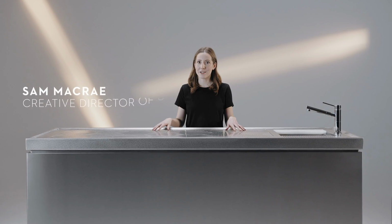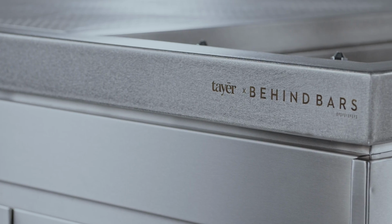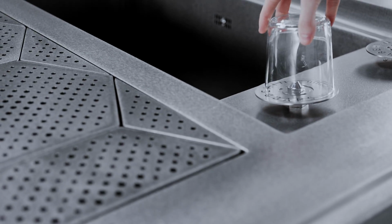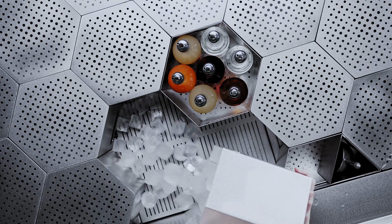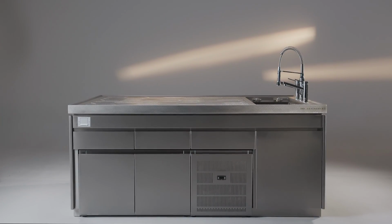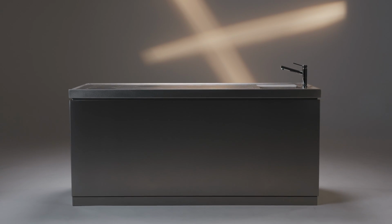The Tayēr Bar is quite different, and it's quite visually appealing. Not only is it flexible in its use and its function for the bartender, but designers and bar owners can feel very comfortable putting it into any type of venue. Our Tayēr collection is composed of two products. We have the Tayēr Double, which was designed by Alex and Monica, and you can find it at the Tayēr Bar in London. And then we have the Tayēr Single.